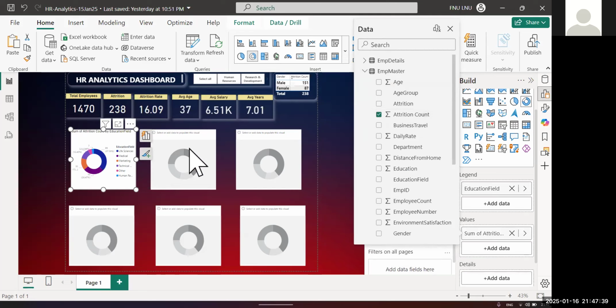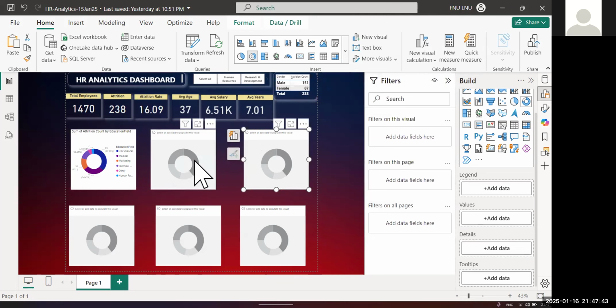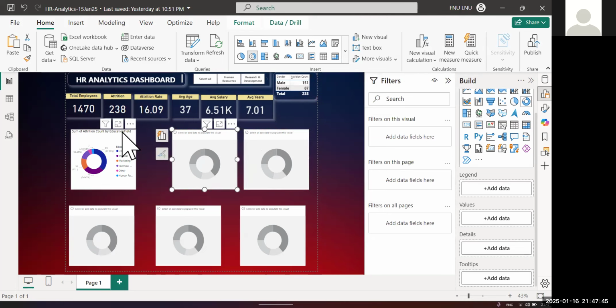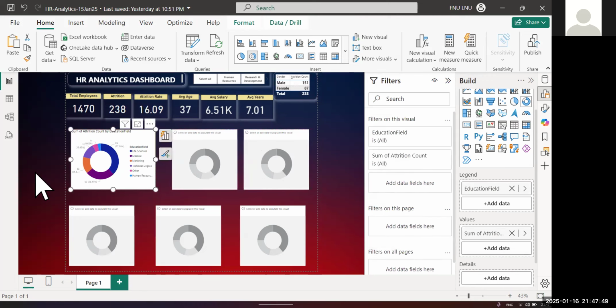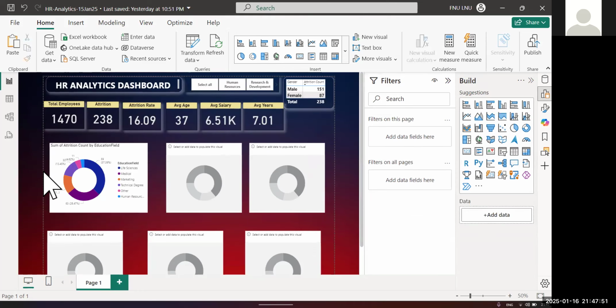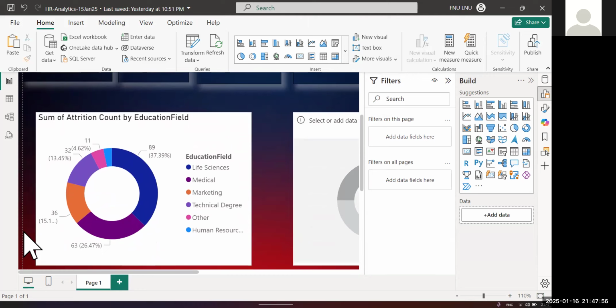So we are getting this. I will just increase the size of this visual a little bit. I am just zooming in to show you. Are we getting the right numbers? So education field is life sciences, medical, marketing, technical degree, other, human resource, and these are the people who have left from this particular thing.